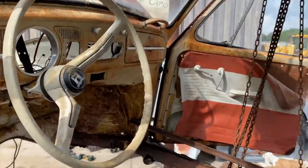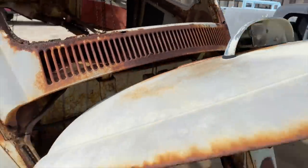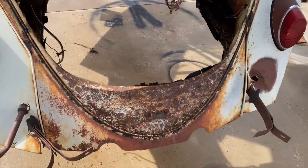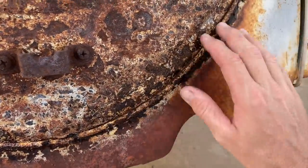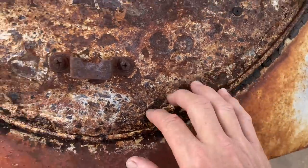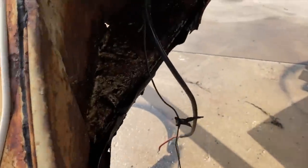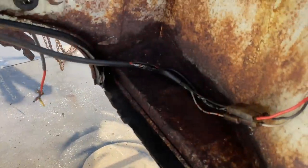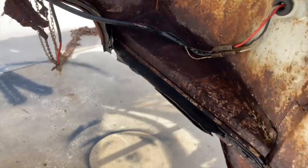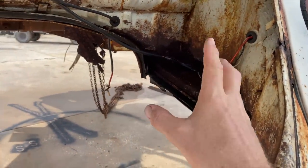Everything's clean. I mean, it's rusty, but that's the look we're going for on this one. And again, back here, this was really, really nasty. I hit this hard, and you can see it's pitted and rusty, and there's some old seal on here. But I did hit it really hard. There might still be a little bit of junk that needs to be scrubbed off, and I don't know. I'm gonna have to scrub this harder and take a closer look at it.